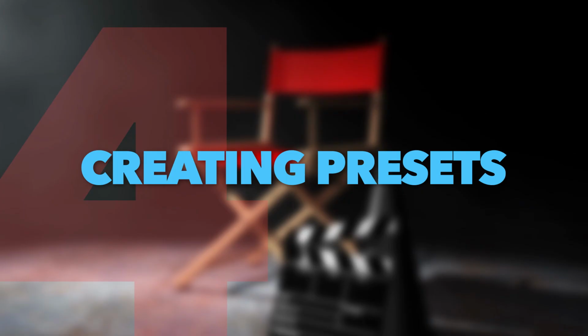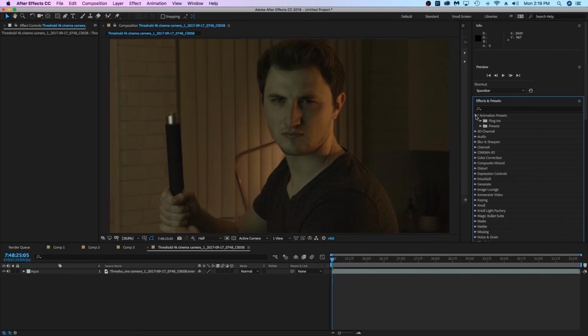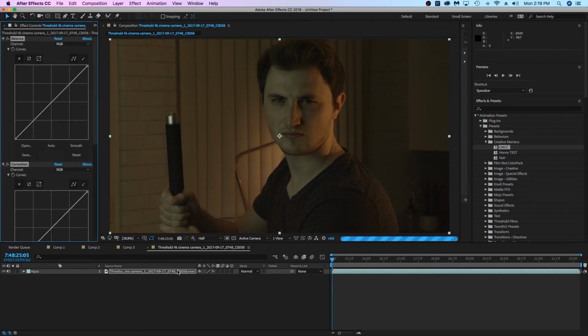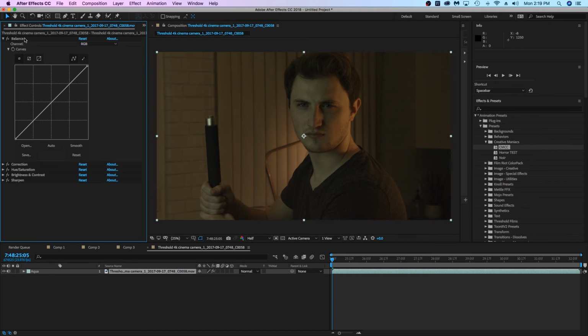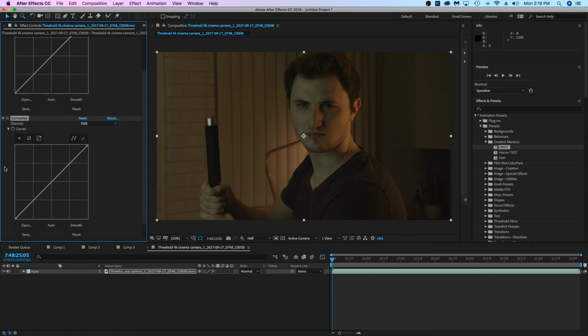Okay, quick tip number 4 is creating presets inside of After Effects. As you can see over here, if you just twirl down the animation presets, under presets, I have this Creative Maniacs folder here, and I have this Creative Maniacs color correction. If I drag that on here, you can see it instantly brings in these 5 effects here that I've renamed to balance and correction.